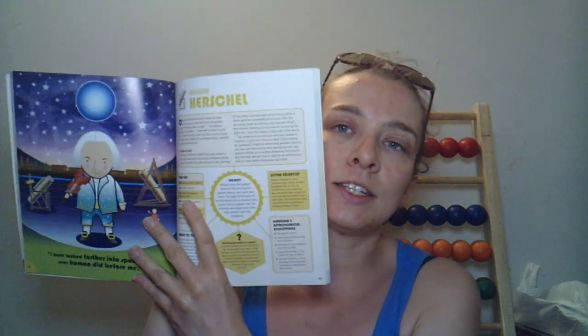We also have this Superstars of Science, the Brave, the Bold, and the Brainy, and it has different scientists from different eras. And I thought it might be fun to schedule these in to read maybe 1 a day or 1 a week and kind of push this through the next couple school years. I have to adjust them. My hip's kind of hurting sitting like that.